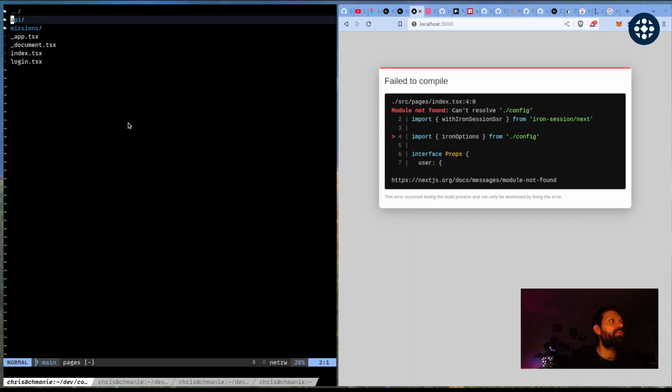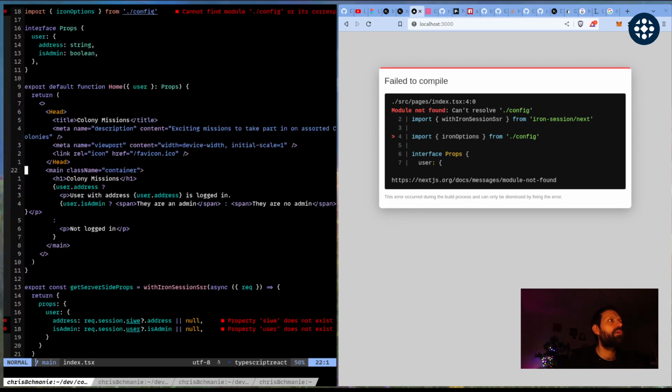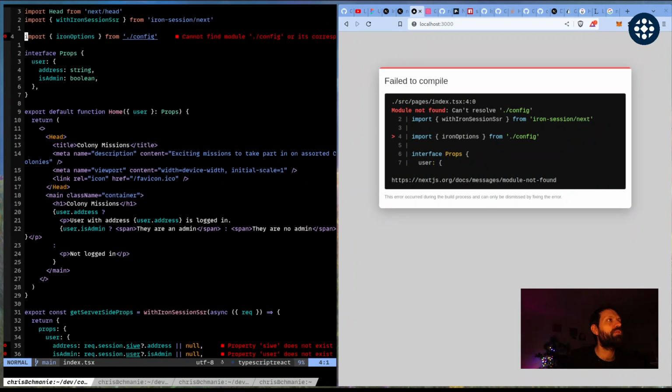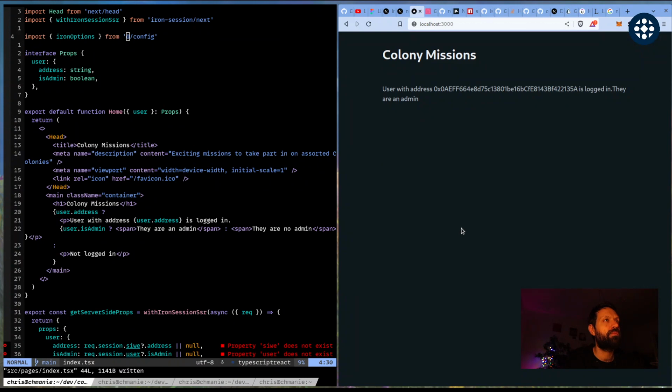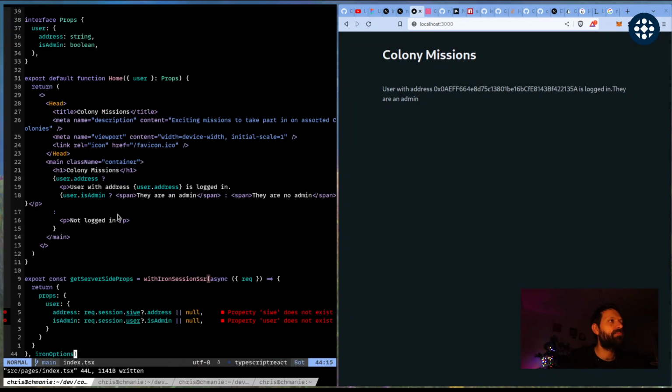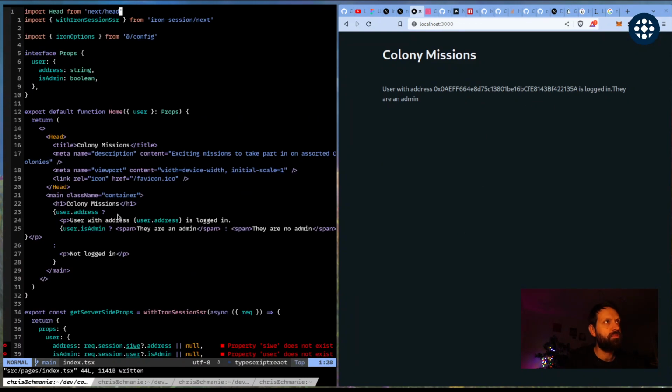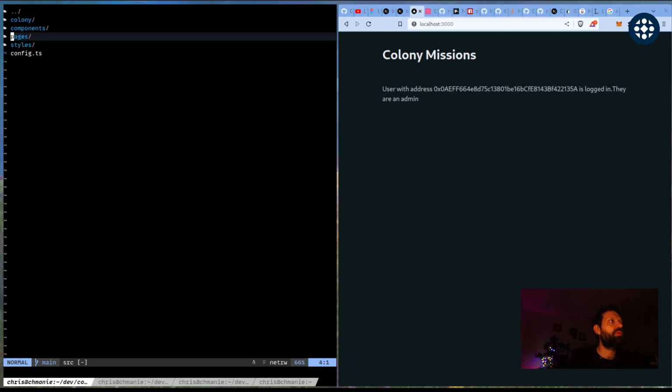There's a problem again, with the iron options. Yeah, let's make it a component.